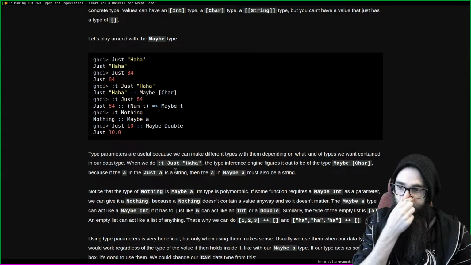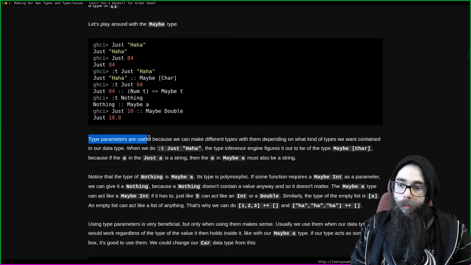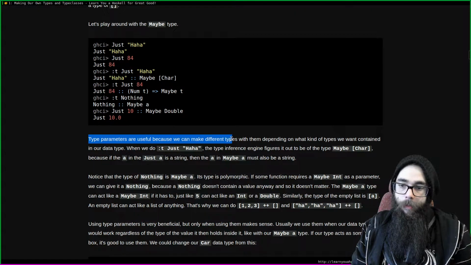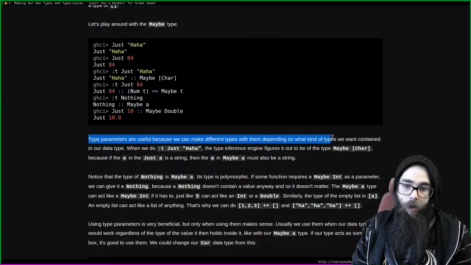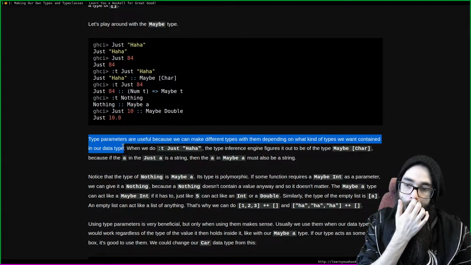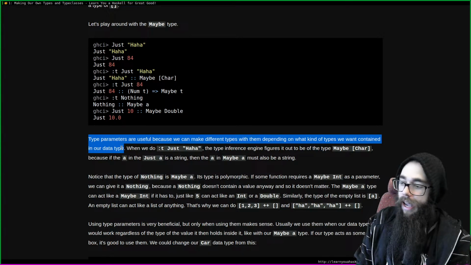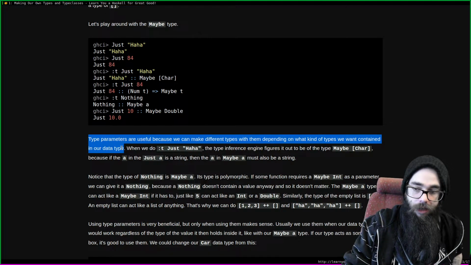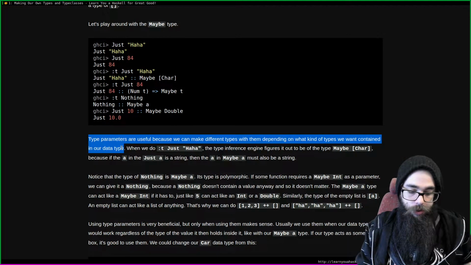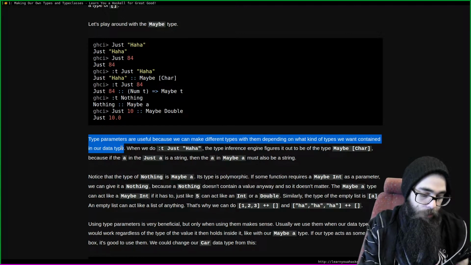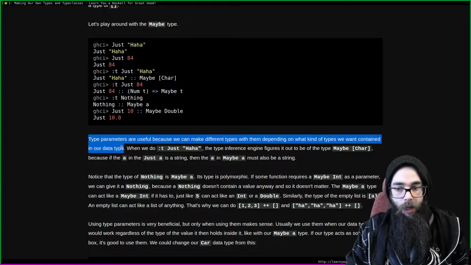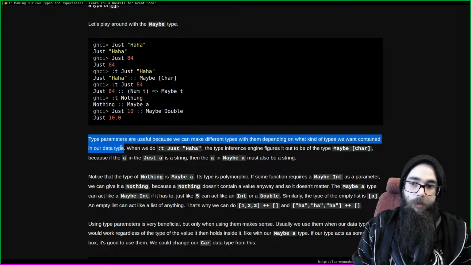Yep, that makes sense. Type parameters are useful because we can make different types with them depending on what kind of types we want contained in our data type. It's the same kind of attitude as with the generalized functions. You want to make tiny functions that are hyper generalized that you can use with many different data types.